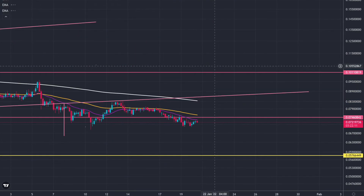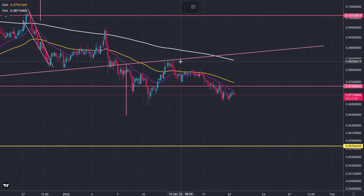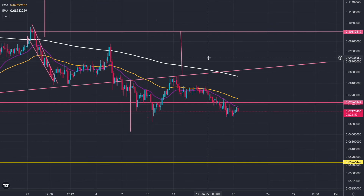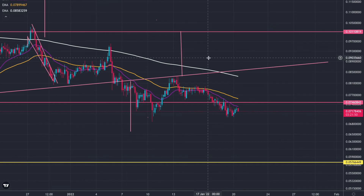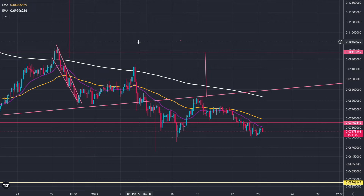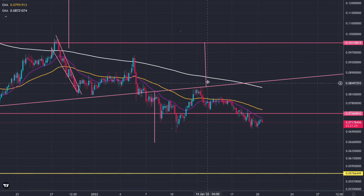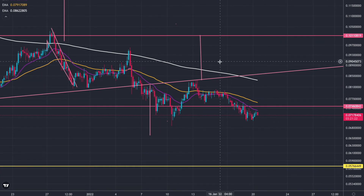Let's look at the 4-hour now. We've got one bottom here, one bottom here — that's the W pattern I was talking about. From resistance to the bottom, popped on the breakout here — this is our W pattern on the 4-hour, which will take us to 10 cent. That will then validate this technical target. So we've got about three W patterns here — two on the daily, one on the 4-hour — that could bring us up to the upside, hitting these targets and validating our next higher target. That's really positive. It needs to break the neckline for that to be possible, but it could happen.